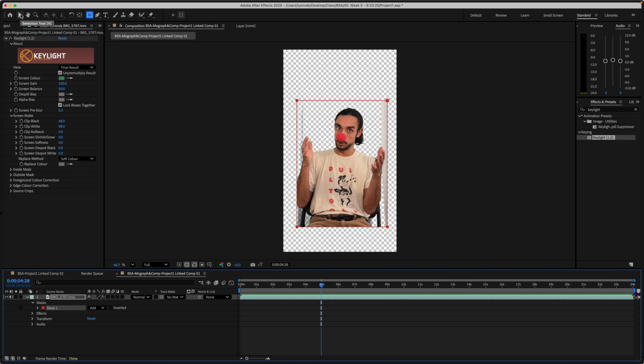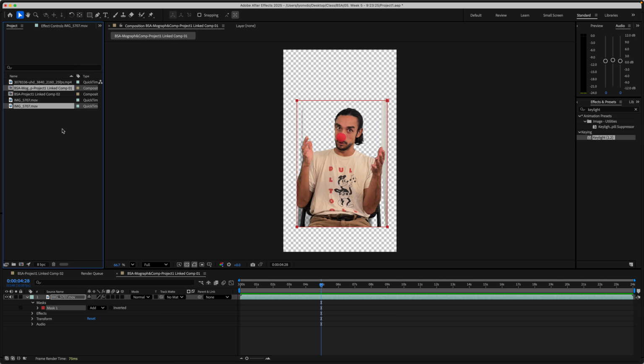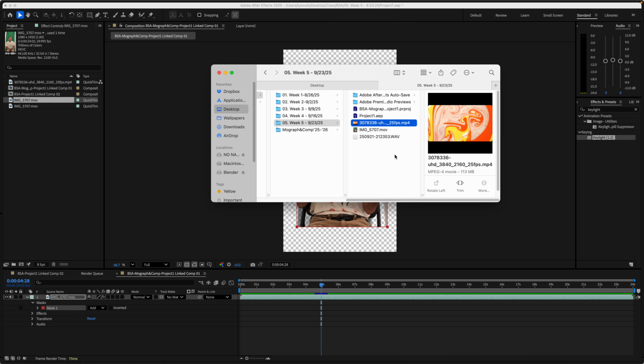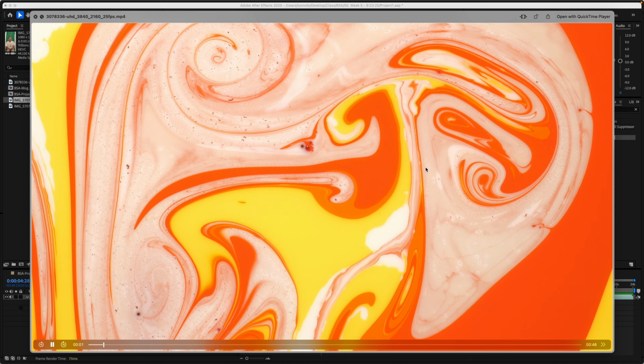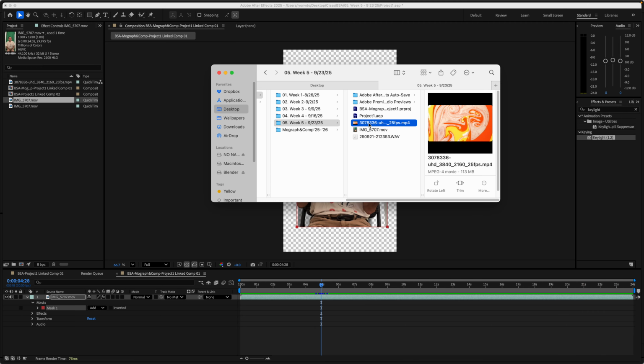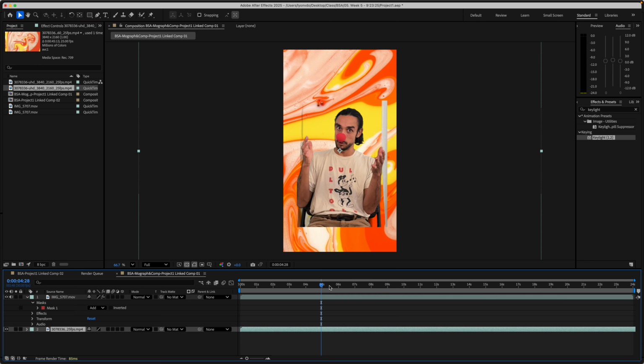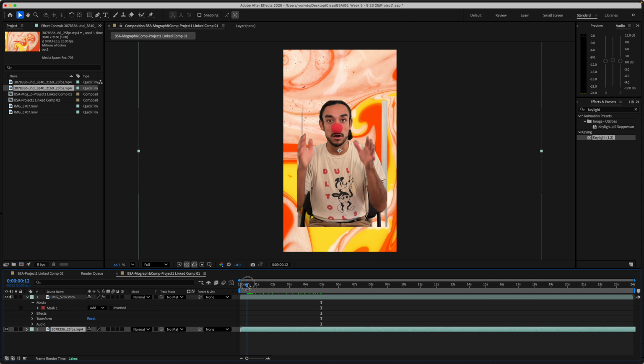Let's go back to our Move tool up here, our Selection tool. And then let's go to the Project panel. So right now we're on the left side of our screen, and just like in browser tabs in Chrome or something, we have tabs. And if you click to the left of that, you go to the Project tab. And now I want to go back to my Finder and find where I've downloaded this video footage from. I got this from Pexels, like I showed you before. And then we can just drag it in this Project panel to import it. And then we can drag it below our layer here, and it'll add that video footage layer.